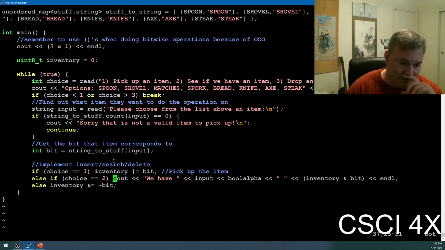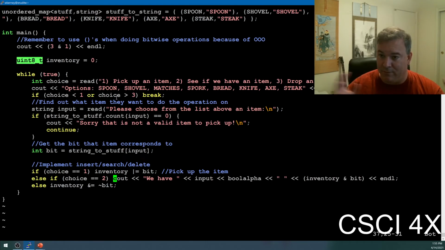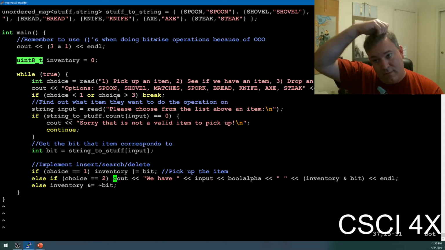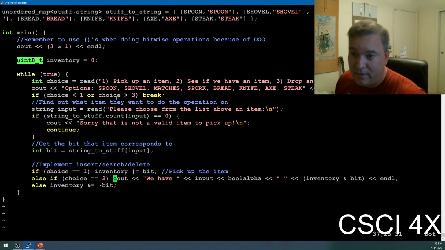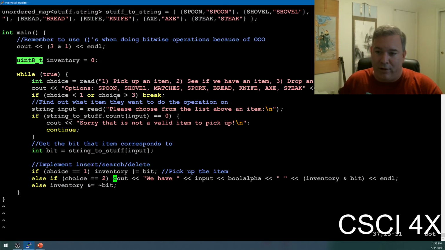So, any questions about this? This is read a bit from an integer, set a bit on an integer, delete a bit from an integer. And you just basically treat those 64 bits, or in this case, 8 bits, as just 8 different variables. Very common in computer science. You will see bit packing like this used in a lot of different areas. You're doing file compression, image compression, like I said, operating systems. Anytime you interface with any C library, C libraries love this, because rather than having to pass 8 variables, you can pass 1 variable. This is a char, and each bit in the char means something different.